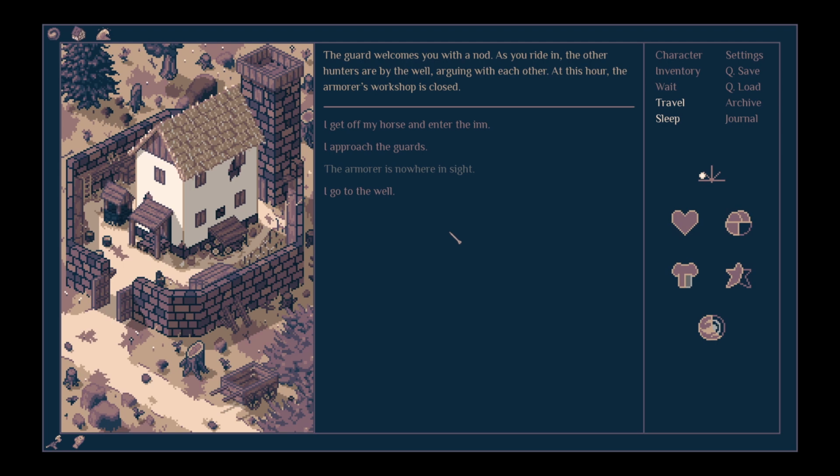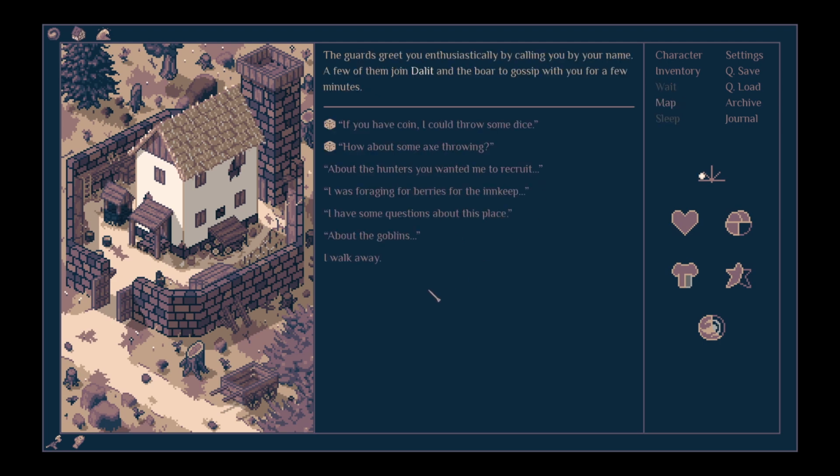The guard welcomes you with a nod. As you ride in, the other hunters are by the well arguing with each other. At this hour, the armourer's workshop is closed. Okay, let's approach the guards. The guards greet you enthusiastically by calling you by name. A few of them join Dallas and the boar to gossip with you for a few minutes.